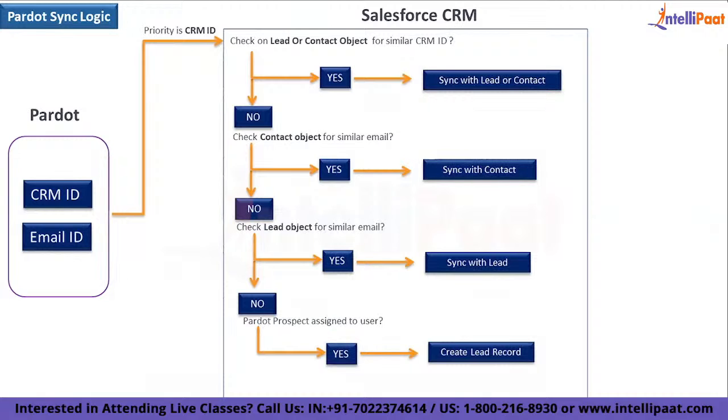Now let us say Tracy is a Pardot user and Tracy is also a user on CRM. In that case, if you are the user uploading the prospect on Pardot and your user is available on CRM, then the prospect will be created on the lead object with your user as the creator. Now, if Tracy as a user on Pardot is available, but Tracy as a user is not available on CRM, what happens? That value will be retained only on the Pardot.